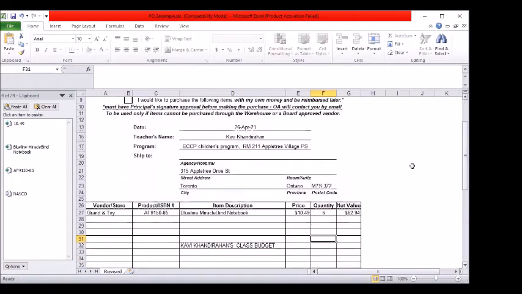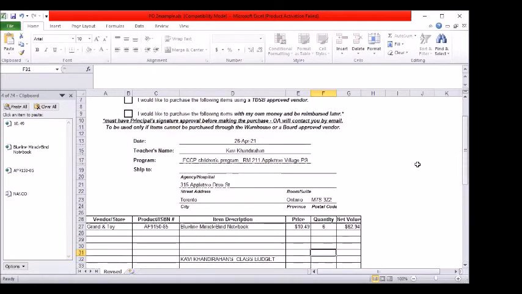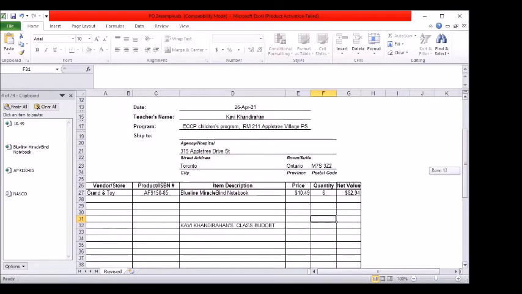So once you've filled in the form, and maybe there are other items that you want from Grandin Toy, you can put them in here. Now you're going to save this to your desktop with your name and identify it as your purchase request, and then email it at Calico to the OA that is designated for your program, whether it's elementary or secondary. The OA will then place this into SAP. The items will be ordered and then shipped directly to your classroom.